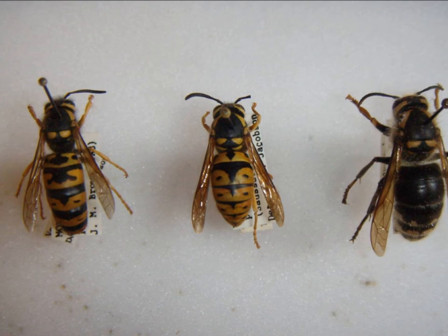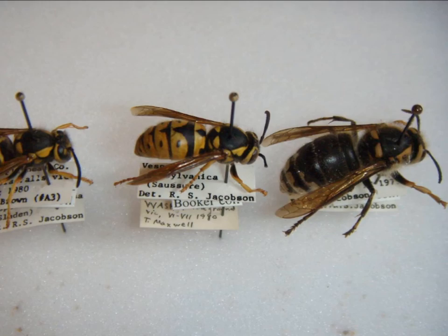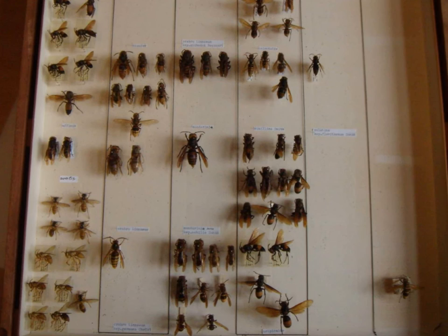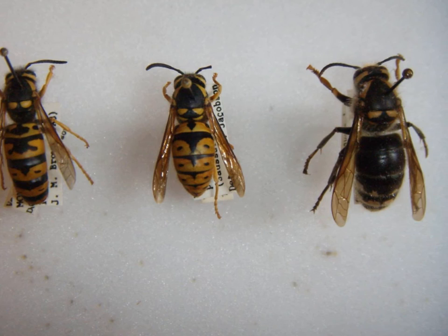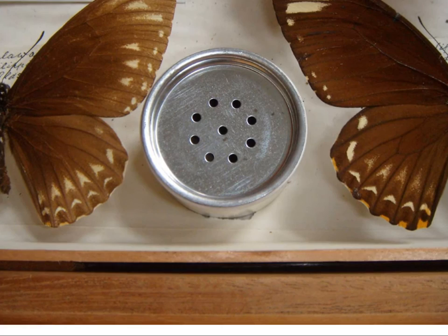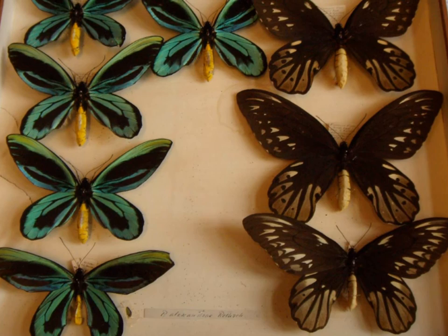Let's have a look inside a few drawers. Here is one containing dragonflies. This one has moths. And here is a drawer full of beetles, and this one has a number of wasps in it. Each wasp in this drawer has a small label that identifies which species of wasp it is. There are many different species of wasps, so not all wasps are the same. Each drawer also has a small drum containing a chemical which discourages any live pest, such as the museum beetle, from entering the drawer to eat the specimens, mostly their heads and bodies.